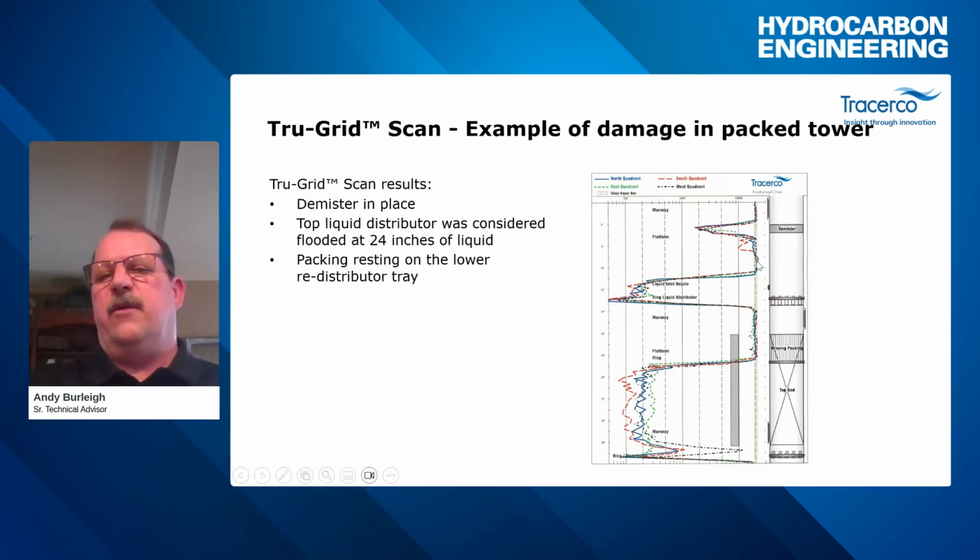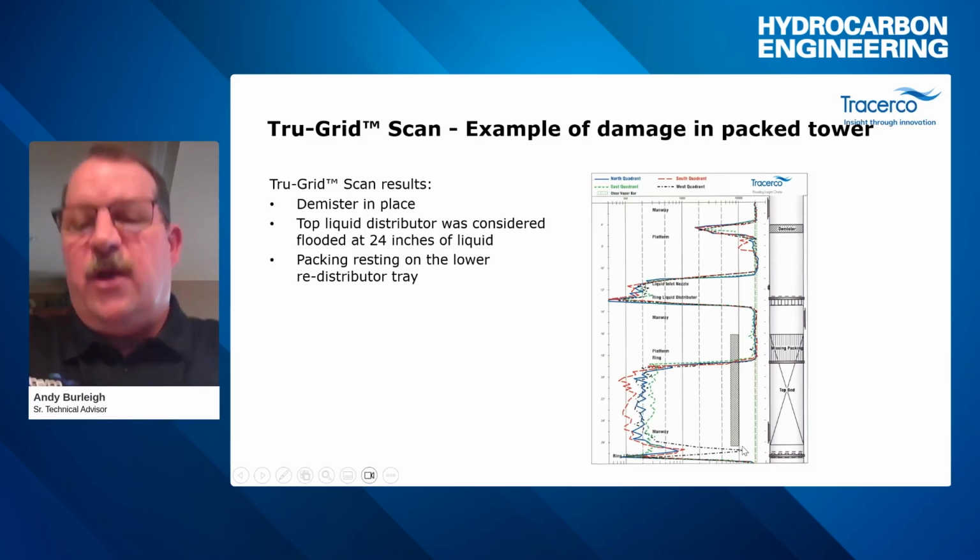Coming on down, and then here we see our first problem. When we get to this distributor, we're seeing about 24 inches of dense material where we should only be seeing about 6. So something's definitely going on here. Keep scanning down where this crosshatch section starts right here. We should be starting to see packing, but we don't see any until we get a couple of feet down from there. All four of the scan cords are not intermingling well with one another. So bad distribution. And when you get down to the bottom, you actually see only one of the scan cords kicks back to the right like they all should.